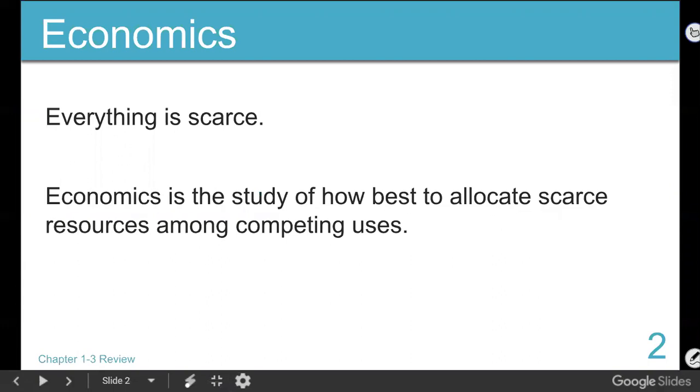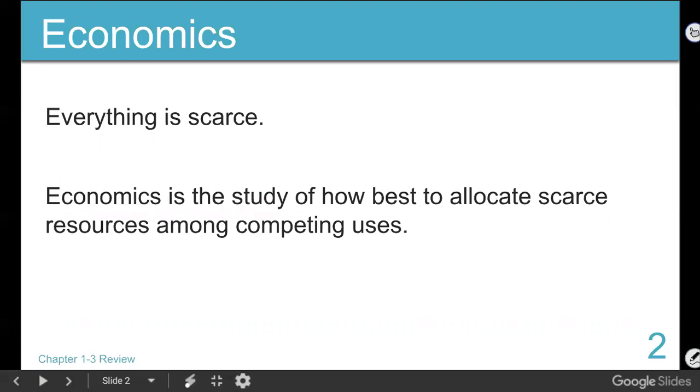But so today, Thursday, whatever that day is, it's going to be just getting up to speed on some stuff here. And the first is the idea that, when it comes to economics, the reason why economics exists is because everything is scarce. What does scarce mean? Limited. Everything is limited. We have a limited amount of money, a limited amount of time, limited amount of sanity, limited amount of intelligence, limited amount of space. So we've got to make choices, right? And how are you going to be making choices? How are you going to be valuing things to decide what's the better choice, what's the worst choice, all that kind of stuff. That's really what economics is about.